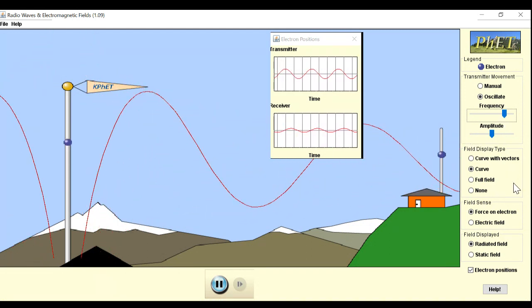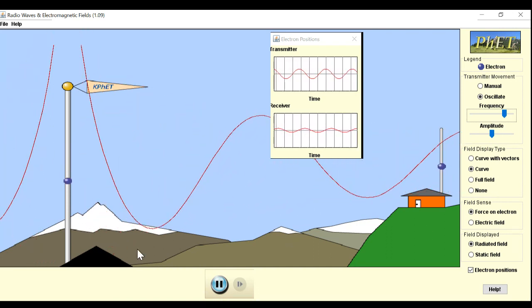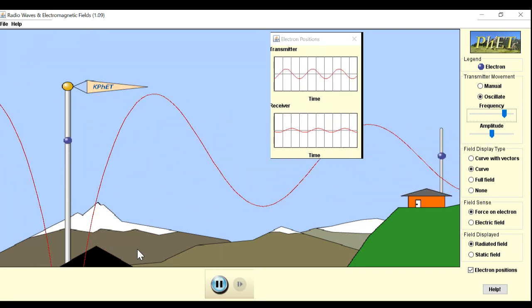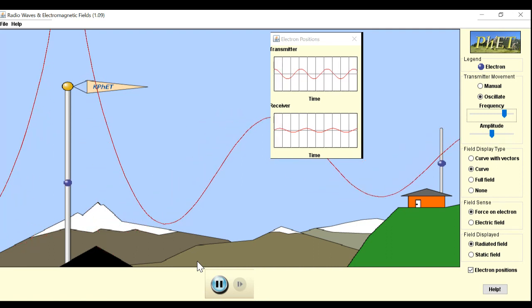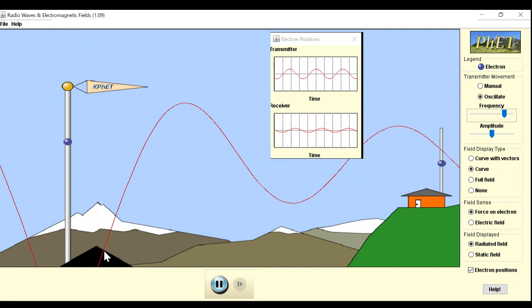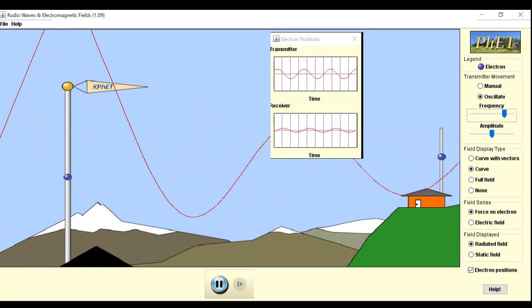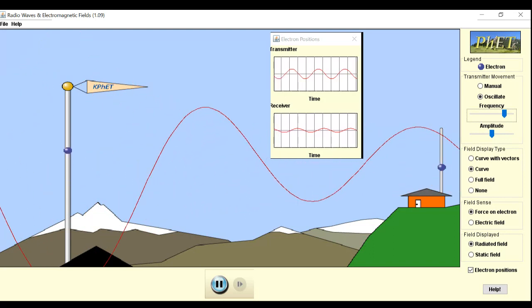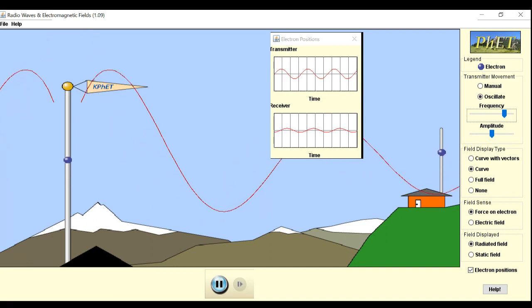So in short, radio waves are produced by oscillations in electric circuits. We can call this an alternating current. Radio waves that are transmitted have the same frequency as the oscillations or the alternating current. These radio waves are then absorbed, and the electrons that oscillate when they absorb the radio waves also have the same frequency.